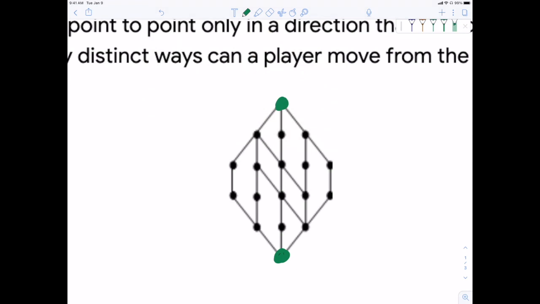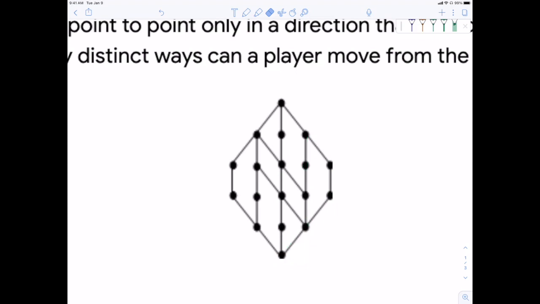So I can go down, down, down. This is one way to do it. You can go down, down, down, down, down. Okay, so these are the kinds of ways that we can move to get to the bottom. We can go this way. Well, once you go this, you can go this way. You can go this way. You can go this way, this way. So it's kind of hard to count them all.